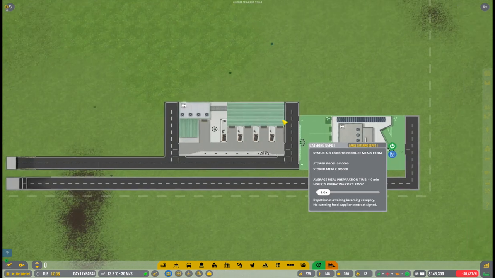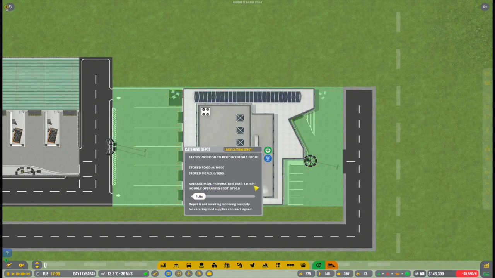Here we have, of course, the catering depot, and here you can determine how many meals they're supposed to produce. For some reason, of course, I don't have a signed contract, so we will do that now. But basically, here you have food stored and stored meals. They get food in from this side, they make the meals, and they pick them up. But it is important to check the production rate, because already on one-time production this will fill up quite quickly and you're wasting money. So you can reduce this by quite a lot, at least in the beginning, and then slowly push it up once you need more meals. When you see this dropping down, then you can up the levels here and let them produce more.